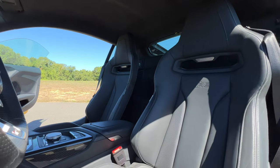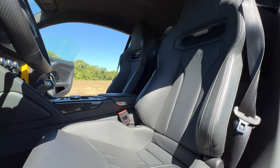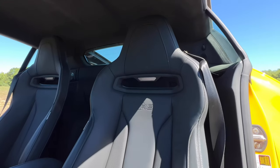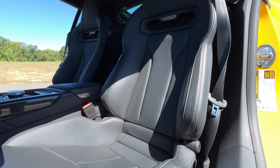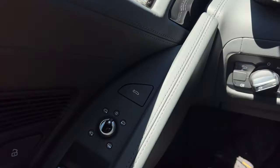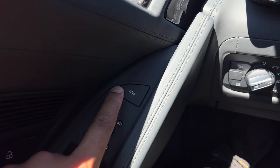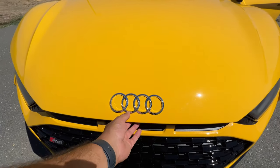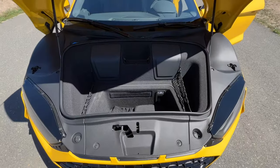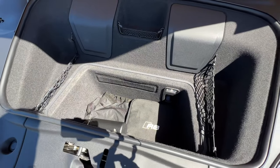You have manually adjustable seats — that's a big no for me. They're supposed to be lightweight, but I'm just wondering how much weight they're really saving. But don't worry, because as standard the R8 comes with 18-way power adjustable seats, so just make sure you don't get these. Those are more comfortable anyway, so just stick with the standard seats. Since the engine is in the back, you don't have a trunk, so you have a frunk. You can pop it open by using your keys or this button located right here, and you have 3.9 cubic feet of space — rounded up to four, but it's still not much.